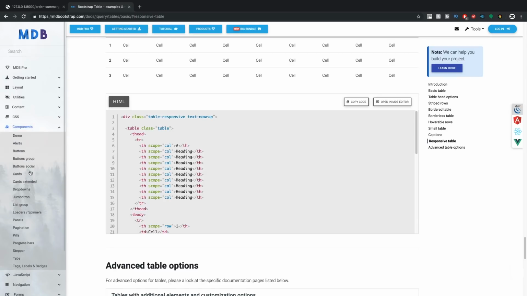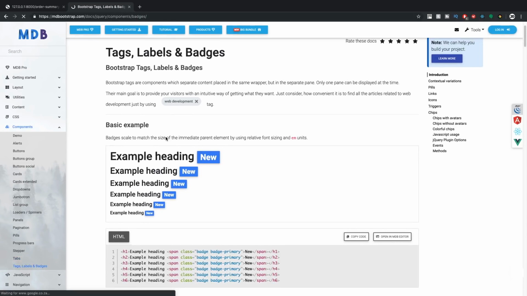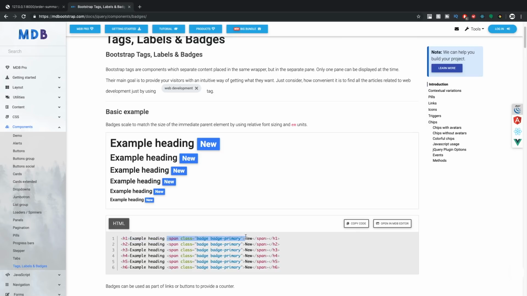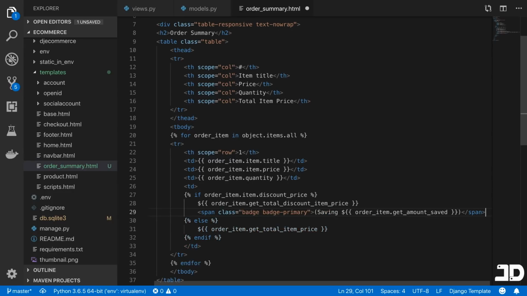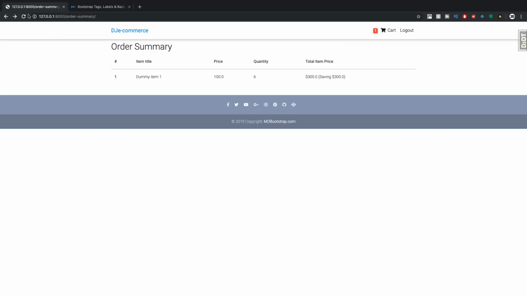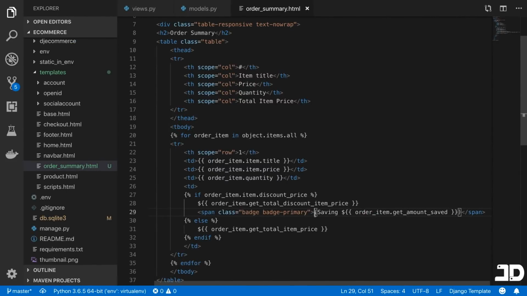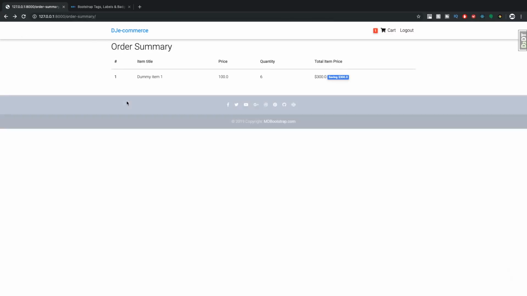So if we go components, tags, labels, and badges, and then just scroll down here for this span tag. And then we can put this all inside a span tag actually. And then just come here to the end. And let's see what this looks like. Saving 300. And we can get rid of the brackets there. I'm just going to leave it like this. It's more just to show you the principle and how you can create extra functionality like this pretty quickly.